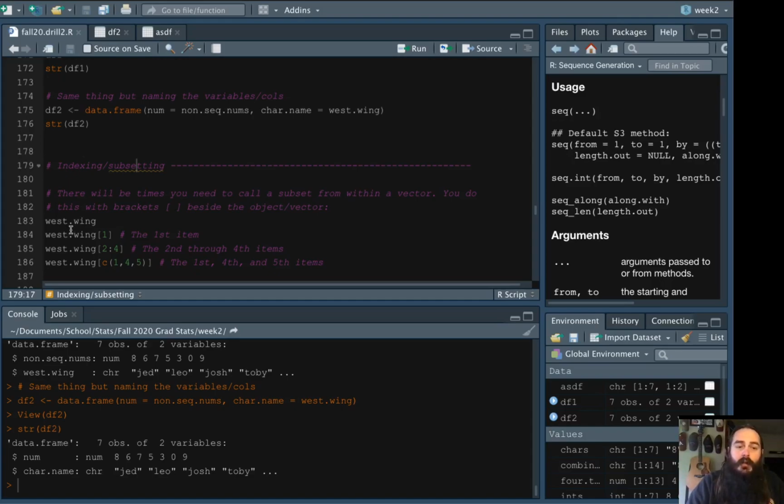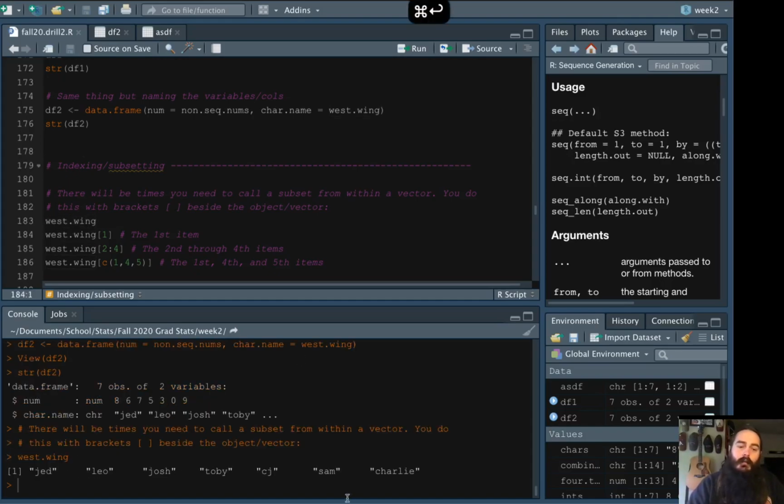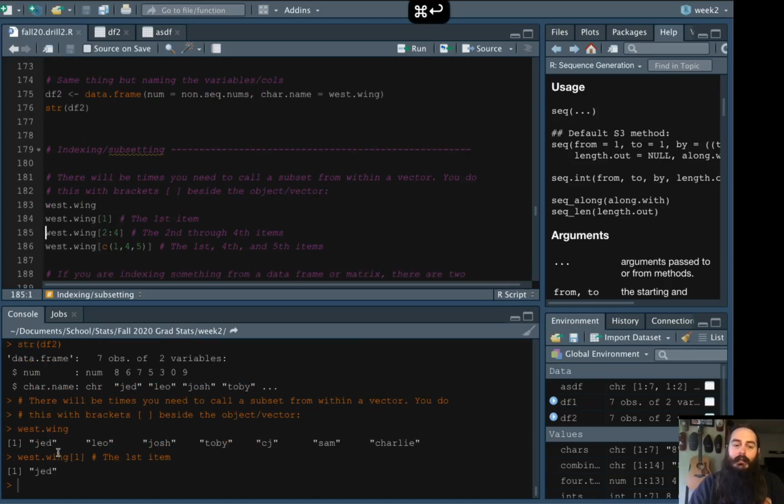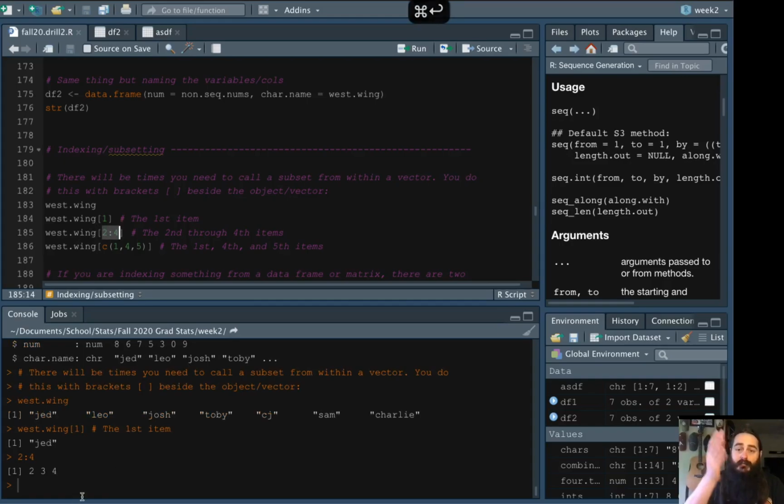So if we start by looking at just the west wing object here, which just as a reminder is this character vector, when we use brackets for subsetting, and when you have a vector like this, the way that it works is, if we put a 1 in this bracket, it's going to call the first item in that vector. So it's just going to return Jed. If we have the 2:4, remember that this notation means 2, 3, 4.